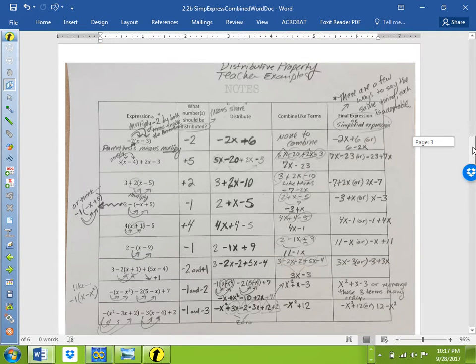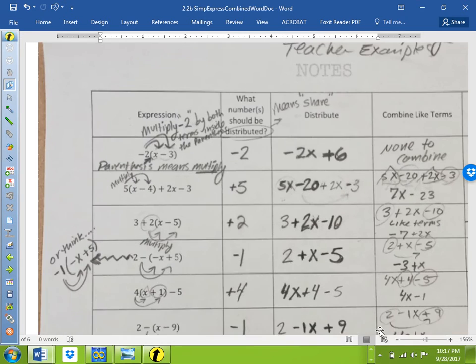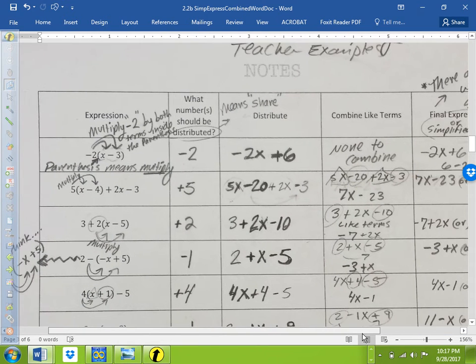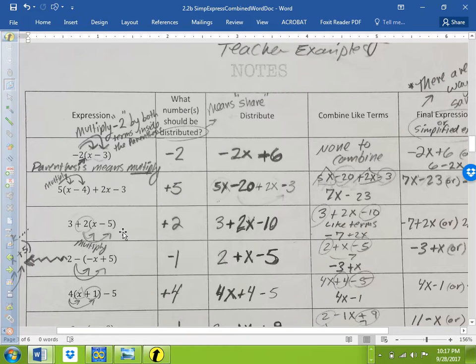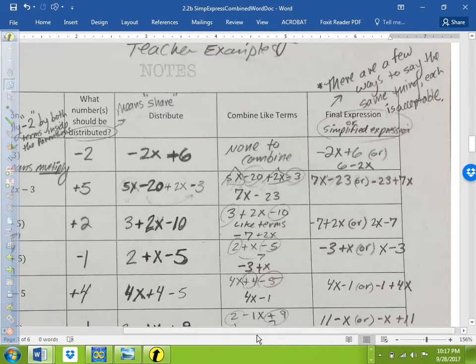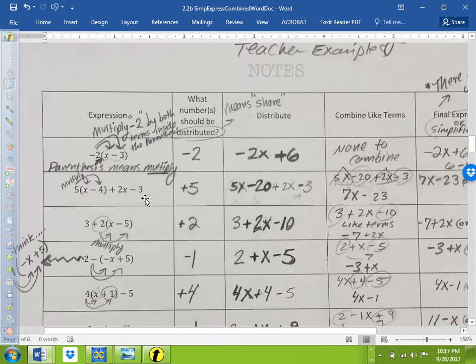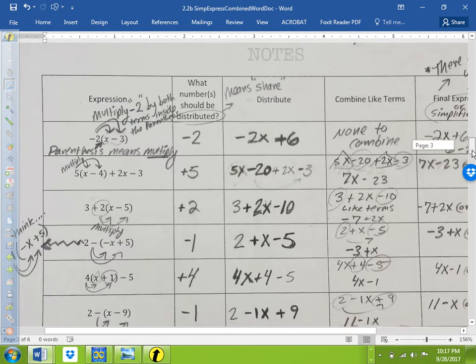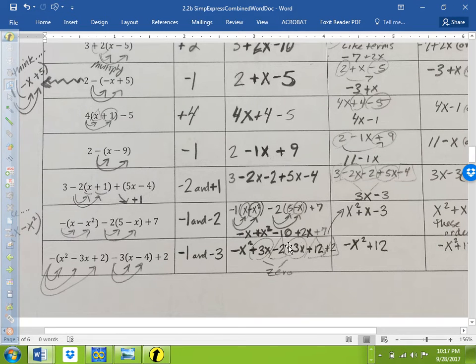Oh, by the way, sorry, go to this one for a minute. I went ahead and filled this out. I figured you wouldn't have so much time, but I did a whole bunch of distributive property examples. I would take an expression, for example, this one, and I would say, what number are we sharing or distributing? It's the one in front. And I showed you what I was getting when I distributed. Then I also showed you what it would mean in that same line to combine like terms. If you get stuck on distributive property, I want you to look back at this sheet and see if the problem you're stuck on looks like any of these examples that I have done for you. And then see if you can apply what these examples show to your problem on your homework.